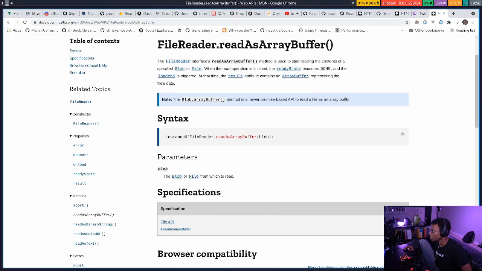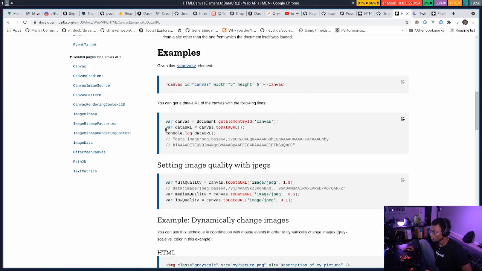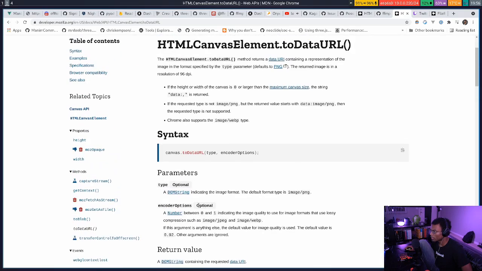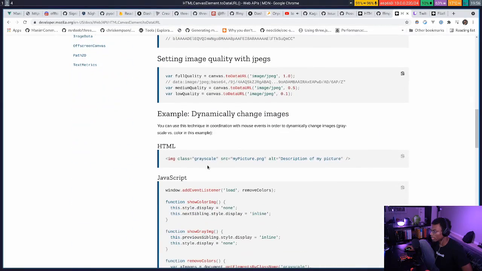So you can do blob.arrayBuffer to convert. I guess this is a blob, the data URL? Or a DOM string.